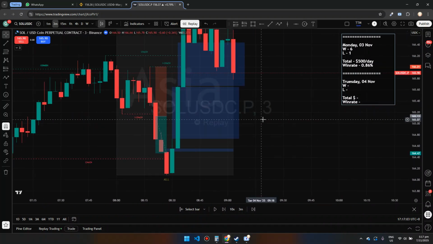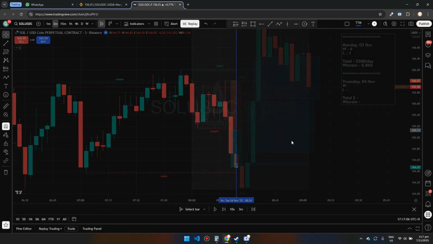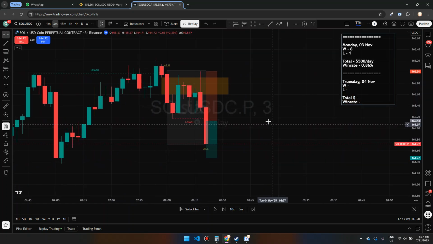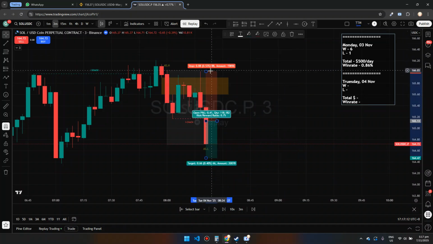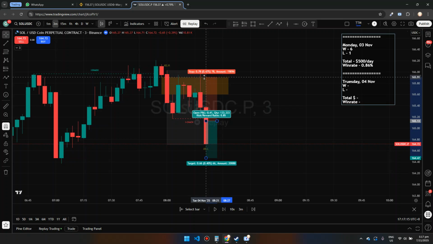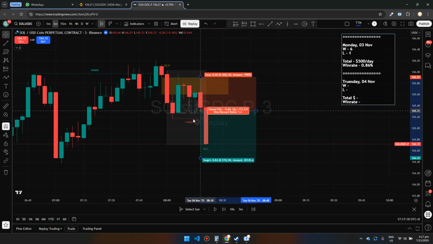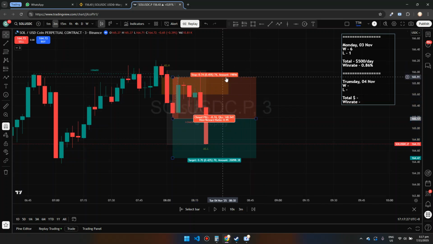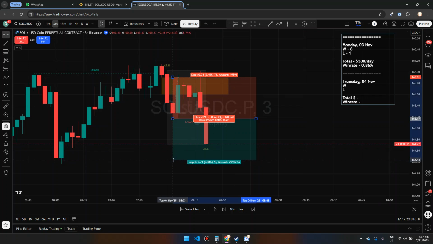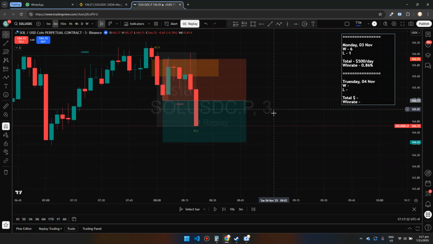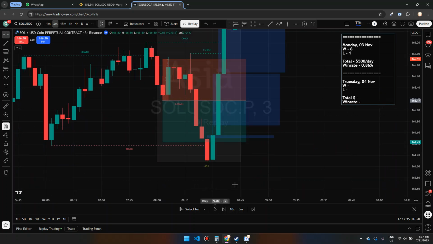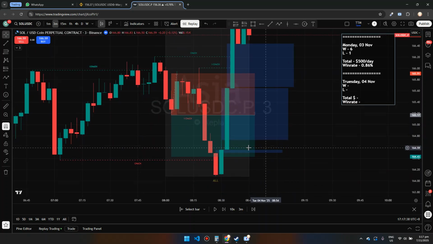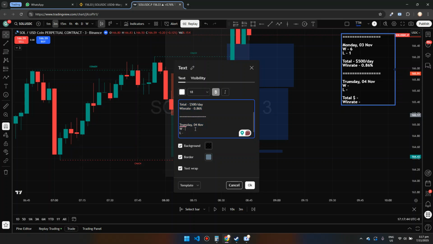All right, so you can see here. Okay, let's go back again. Okay, so here I think this trade I took, that's why I have it plotted already. So I put my stop loss behind the fair value gap, and then I just put a 1-to-1 risk ratio. And so after taking out the profit, price reverses. So this is where I have another win for the day.